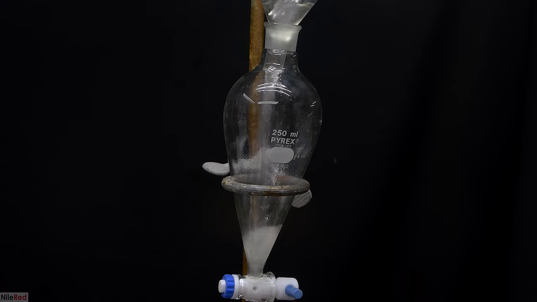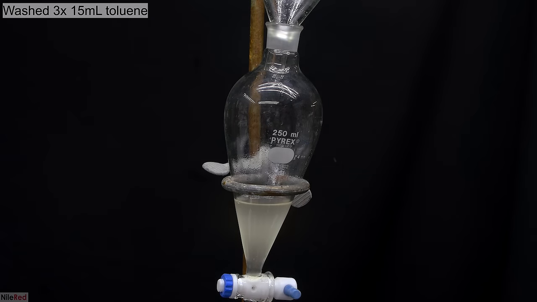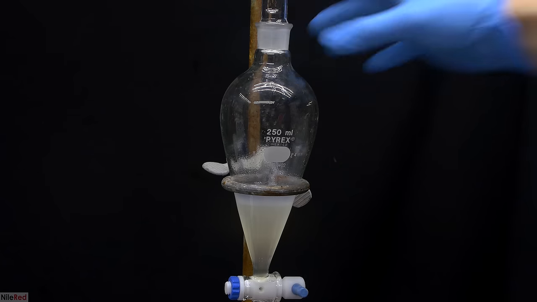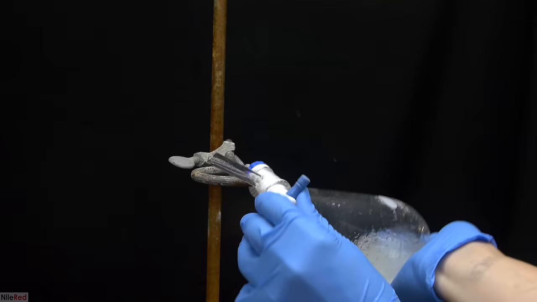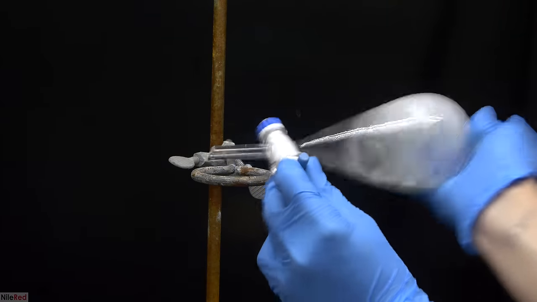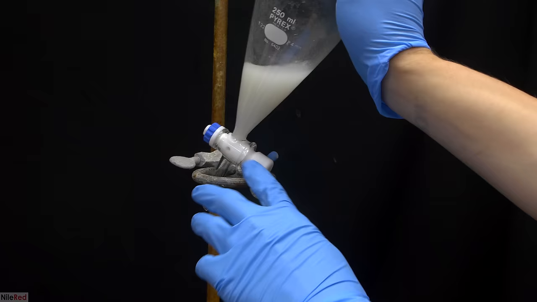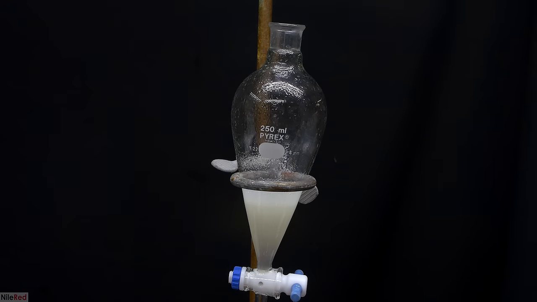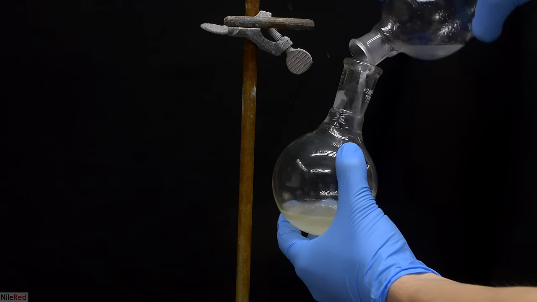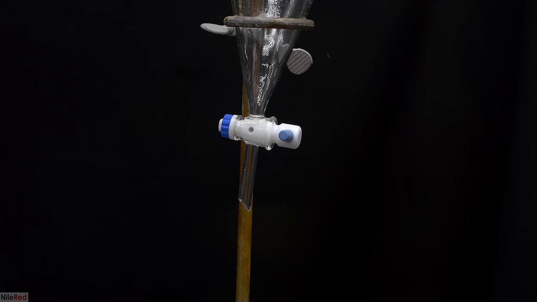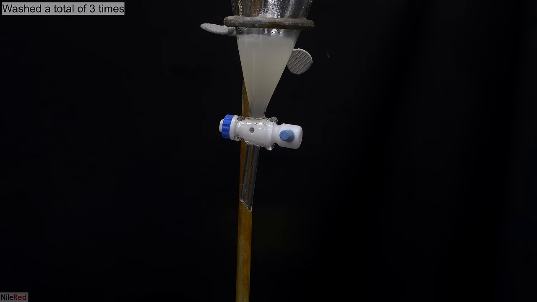Now it's time to extract our aqueous layer and to do this, we pour it back into a separatory funnel. The aqueous layer is then washed 3 times, using 15 milliliters of toluene each time. The procedure for washing things is pretty simple. The separatory funnel is capped and taken off the stand, and we shake it vigorously. Sometimes some pressure will build up, so while the separatory funnel is tilted backwards, we occasionally open the stopcock. Once we feel like we've mixed things adequately, we can place it back on the stand and allow the layers to separate. The lower aqueous layer is drained back into the Erlenmeyer flask, and the upper toluene layer is poured into the flask with the rest of our product. The aqueous layer is returned to the separatory funnel, we add 15 milliliters more of toluene, and the washing steps are repeated 2 more times.